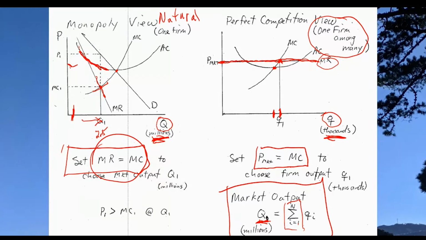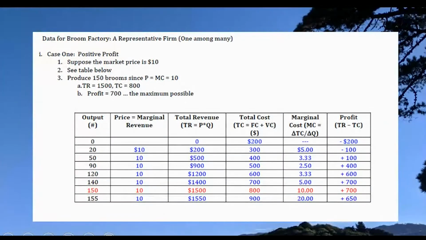Okay, so that's a little bit of the distinctions between the two. What we're going to do next is go back to our broom factory example. And this was the example we used to derive a set of cost curves for an individual firm. You will remember that we had a demand function with output levels that changed in this particular way. And remember, we had labor input included: 0 workers, 1, 2, 3, and we were able to produce this particular output with different amounts of labor.